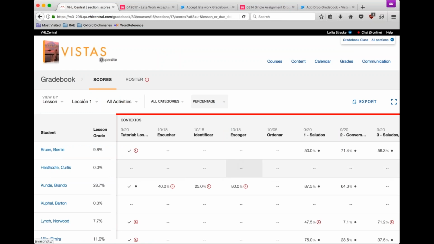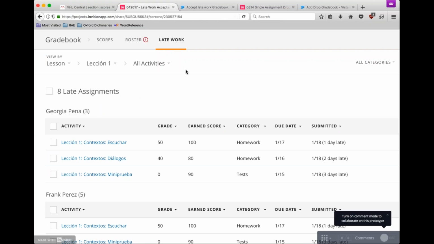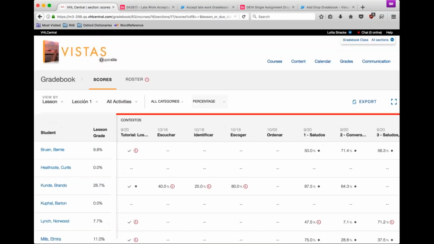So if I go back to the interface, this is the general gradebook. This is where you would do individual late work, which is what I just showed you. And then you will have this late work space where you will have everything together. You can see and accept everything together, as opposed to individual activities, which you would do here, as we saw in the video clip, by clicking on it. And you see it's not that different. The interface is much cleaner, crisper. It's better, but the functionality is exactly the same as you saw before in the previous gradebook. Okay.